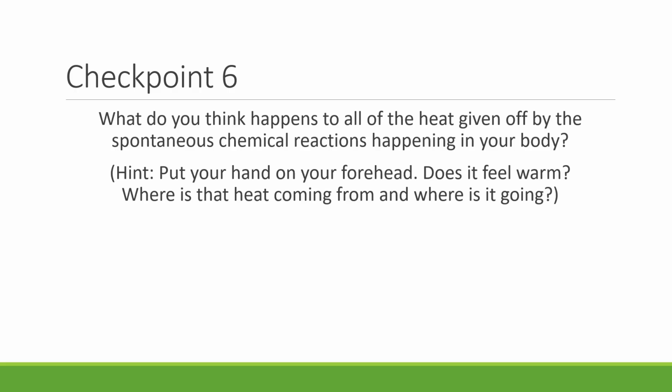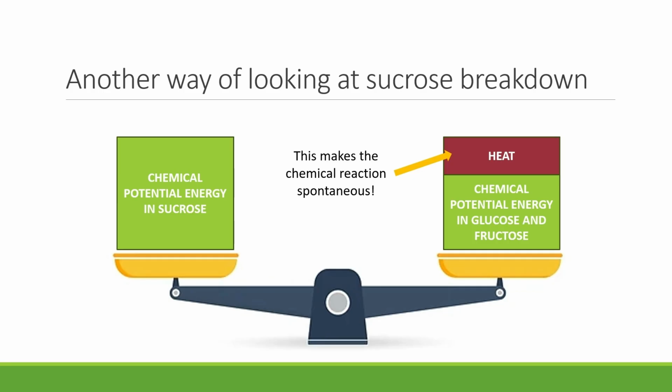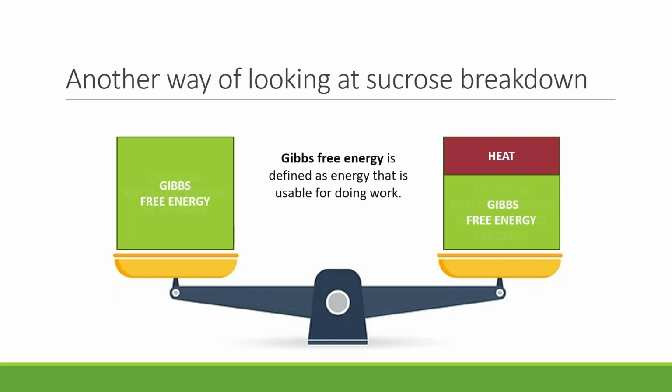Okay, getting back to where we left off. We just explained how and why a chemical reaction is spontaneous, and what that has to do with the laws of thermodynamics. To reach the next level of understanding, we're going to introduce a new term. The energy in this diagram that you see represented by the green blocks, that chemical energy is referred to as free energy, specifically Gibbs free energy.